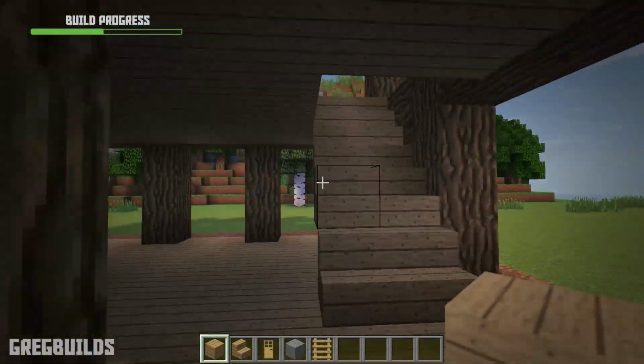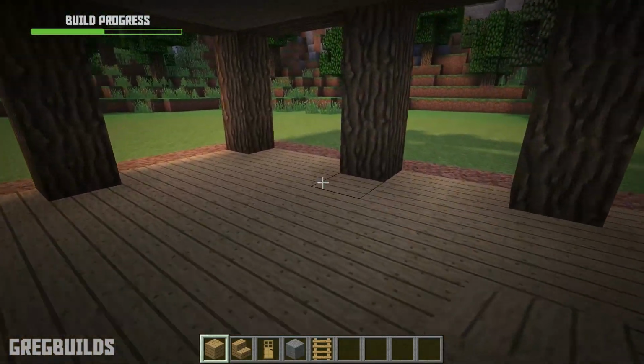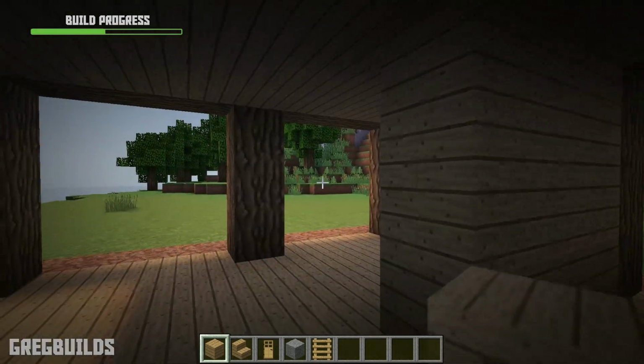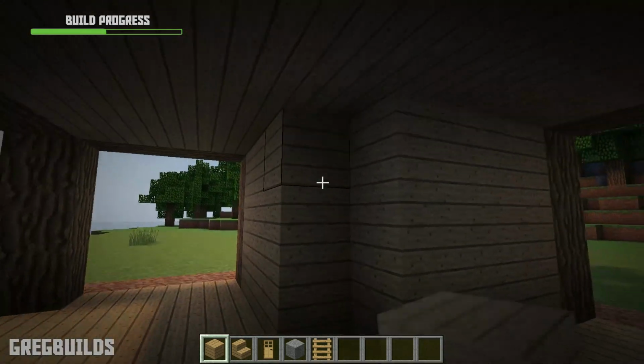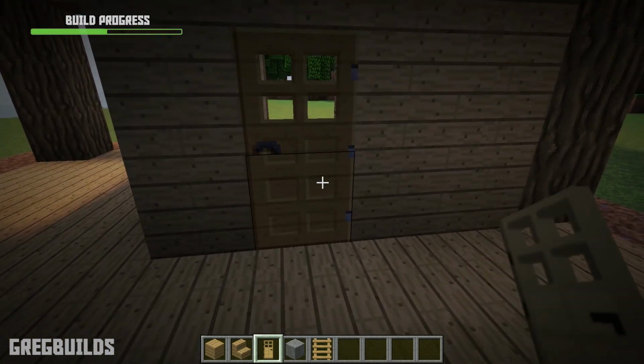Now back on the first floor, let's add in some interior walls. At the second column over along the back left side, we can add in oak planks. And I'm also going to add in a dividing wall over here. And we can add in a door on each side of the room.